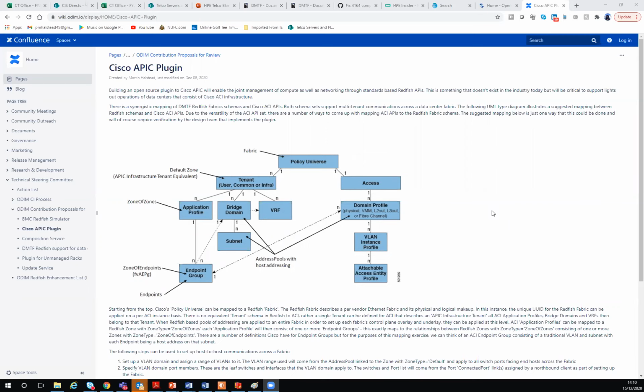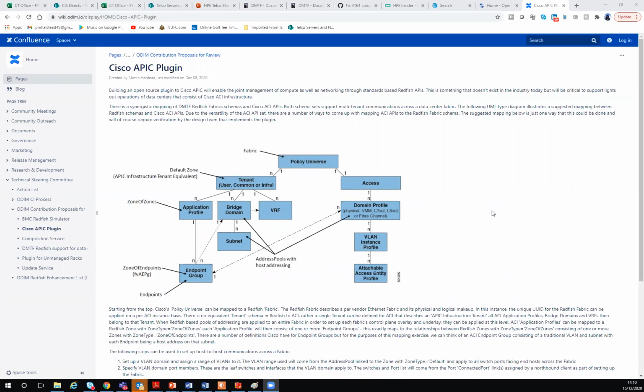So we extended the Redfish fabric set of schemas to also include an address pool schema. The idea behind the address pool schema is that you can assign addressing for an entire fabric, as well as for the end hosts that would connect into that fabric.